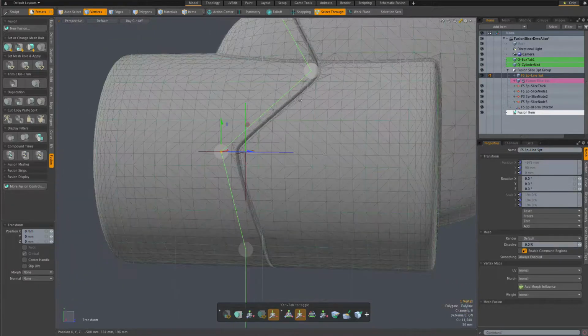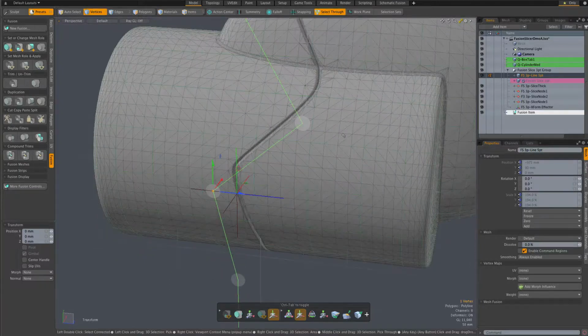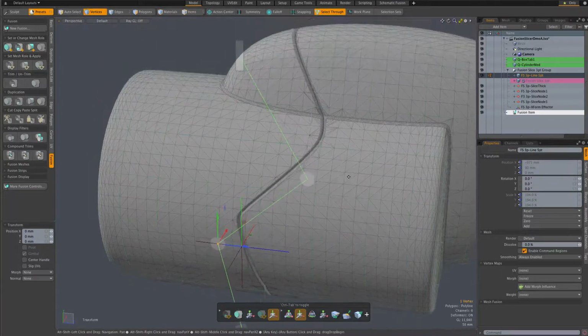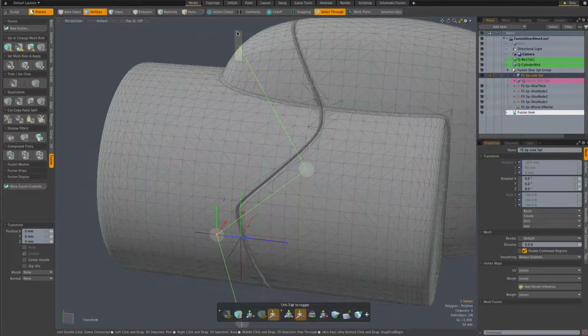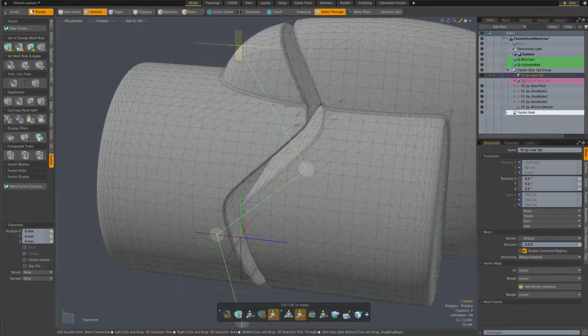And that's a nice thing about the workflow. You can remain in vertex mode to move the points, and the channel handles will still react without changing your component mode, and kind of control everything at once. Additionally, the one other channel handle we have is this one at the top, which controls the thickness of the slice.